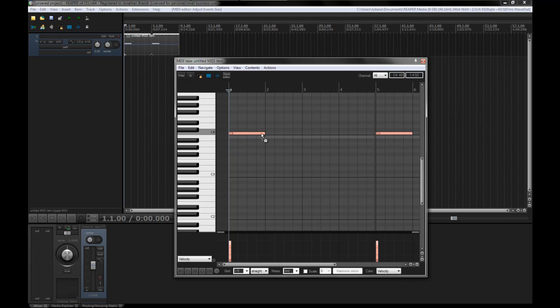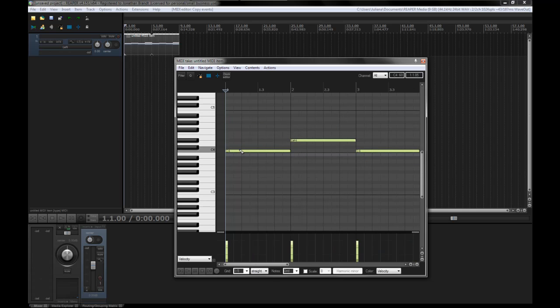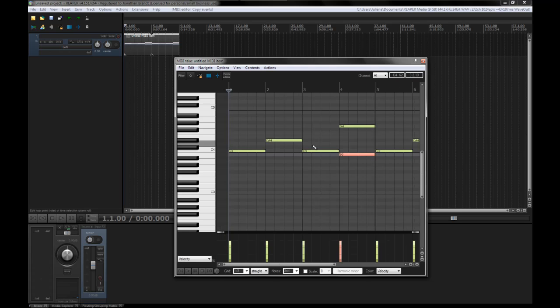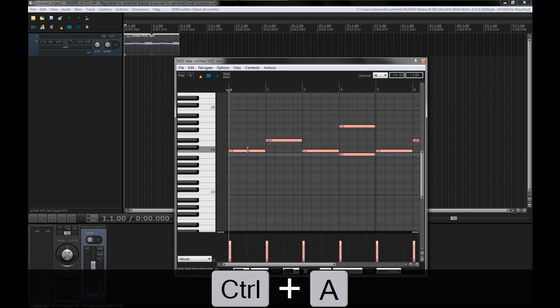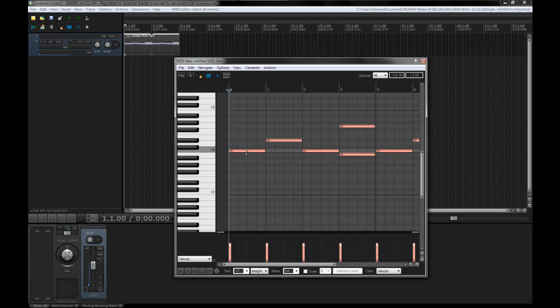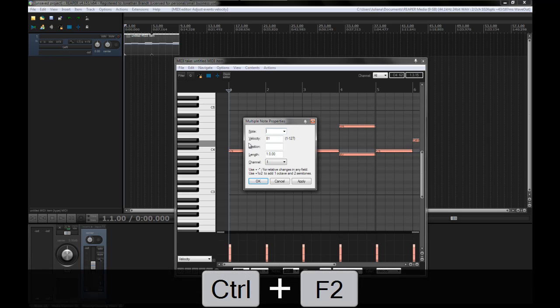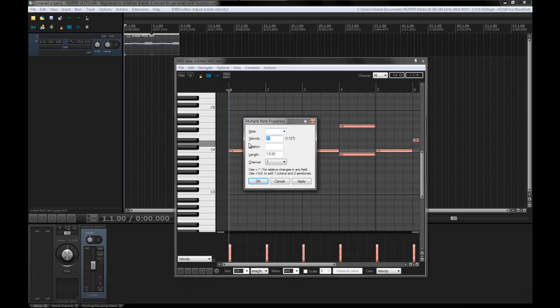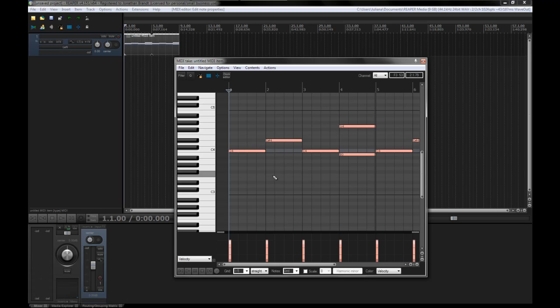Let's go with C, E-flat, C, let's try C, and then G, and B. Nice little seventh there. Cool. So there you go. Beat 1, beat 3, measure 2, beat 3, you know, basic idea, and then measure 2, beat 2, and all that stuff, so that's nice. And then if you select all, there's a little handle right here to edit the velocity of this note, which is kind of like basic volume, but a little bit different. And then if you hit Control F2 on Windows at least, it'll bring up your note properties so you can type in the velocity. Let's go with 100 out of 127.